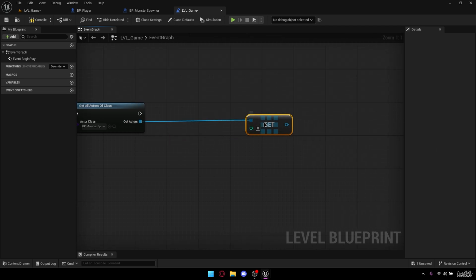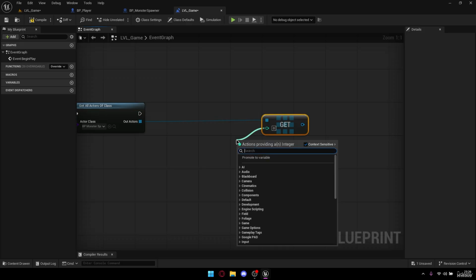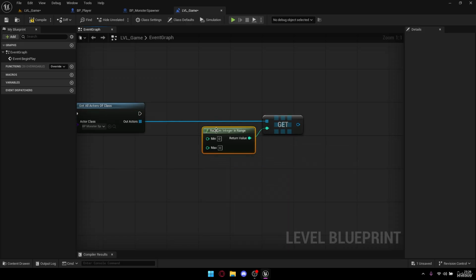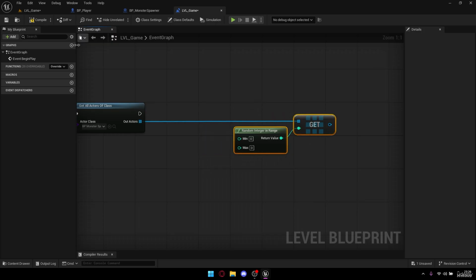And here we will just select a random number from 1 to 6. So we can use random integer in range. We have 6 different spawners, so we need to go from 0 to 5. But if we decide to change the number of spawners later, this function will not work properly.